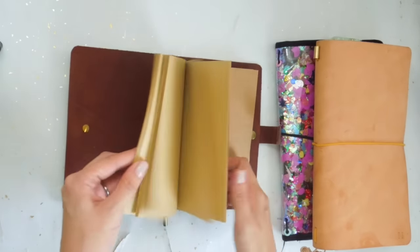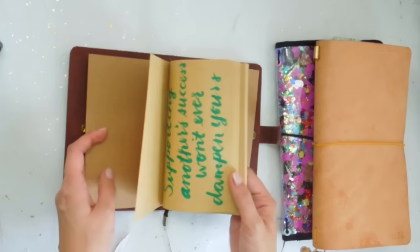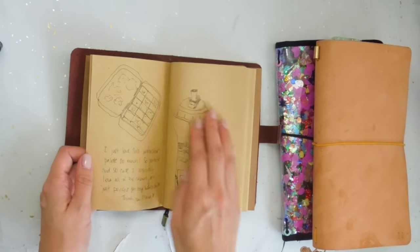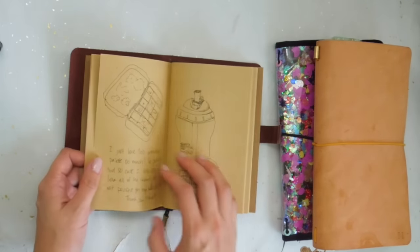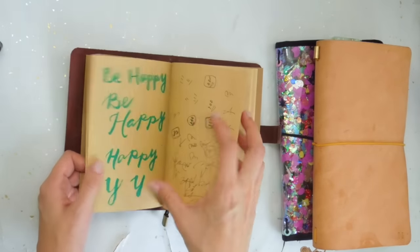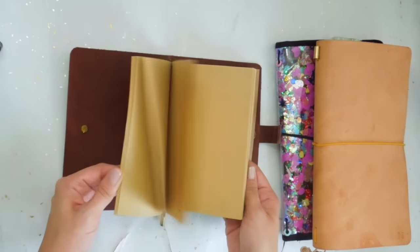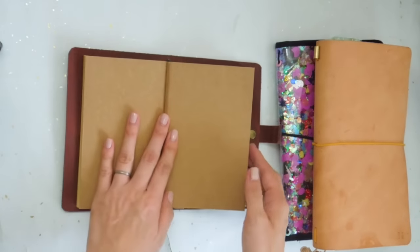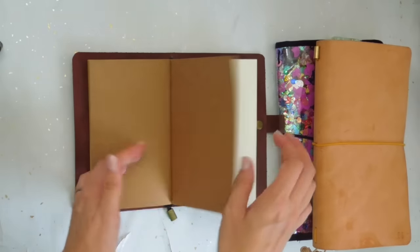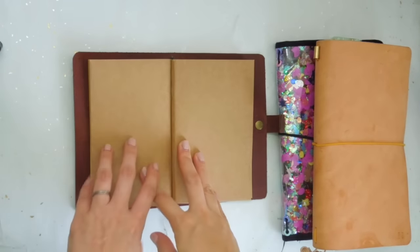But I have been using this craft section here just for some notes. We are trying to plan a trip at the end of the year, and we just actually finalized some of the plans. Sometimes I doodle things like this, just some brush lettering, and take lots of notes for end of the year stuff. So I have been using the craft paper notebook, and I wanted to use this blank one for my Lister's Got a List. Maybe I'll do it for September, but something that doesn't require a lot of writing, I think I'll use for this book.